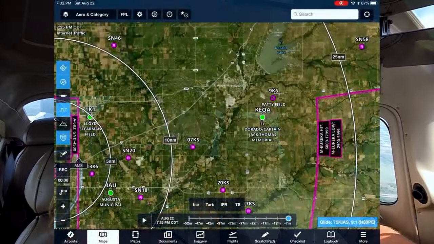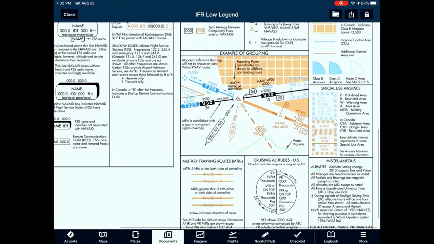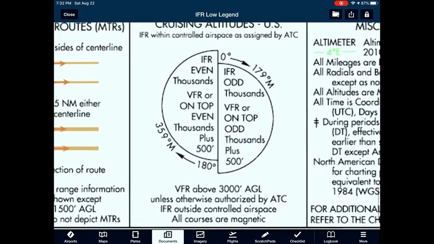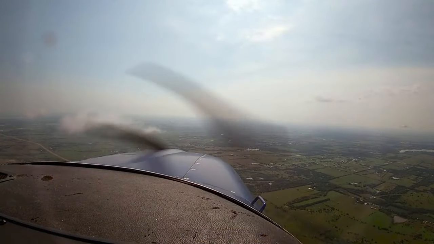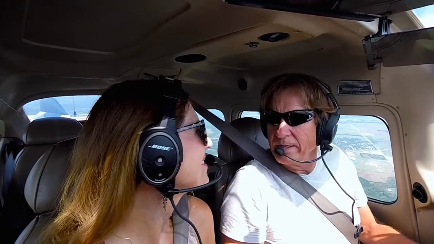All right, so. That's enough learning today. That's enough learning today? Yeah. So what we can do, they're my documents, VFR chart legends. It's 0 to 179 degrees. So you were right. Yeah, I was right.